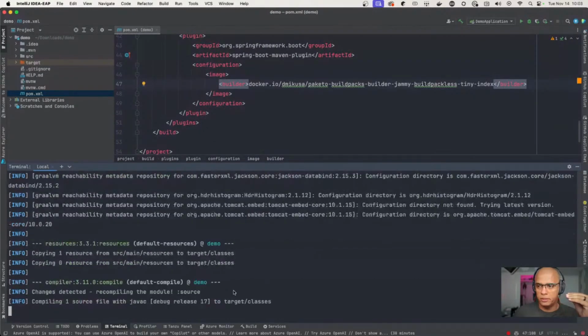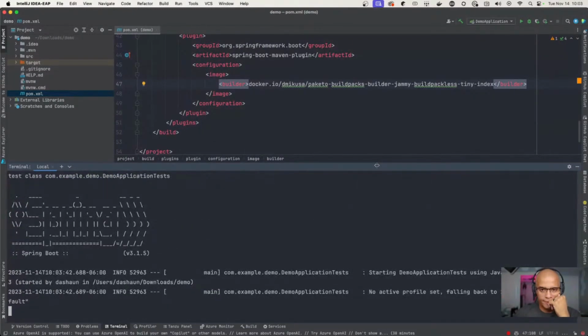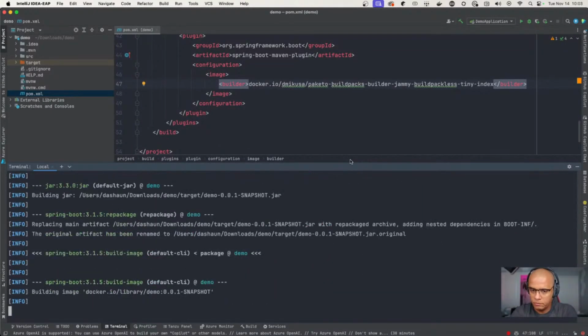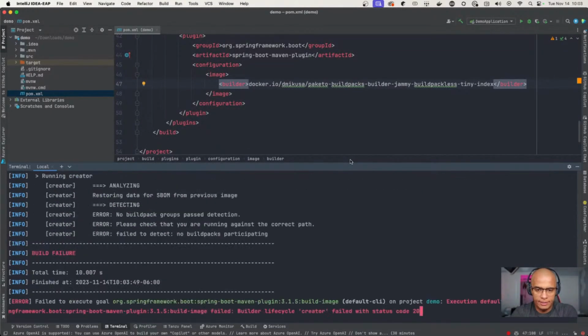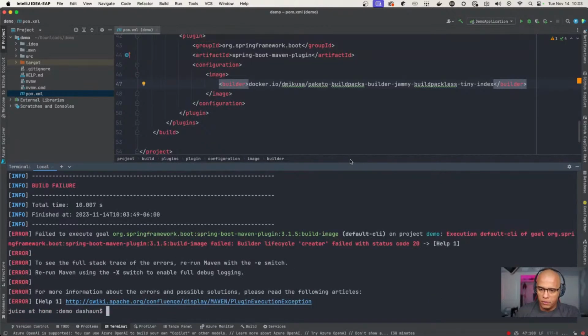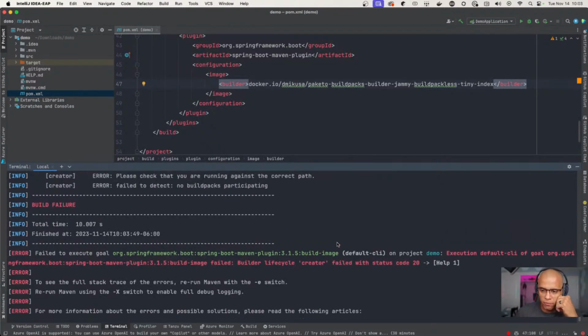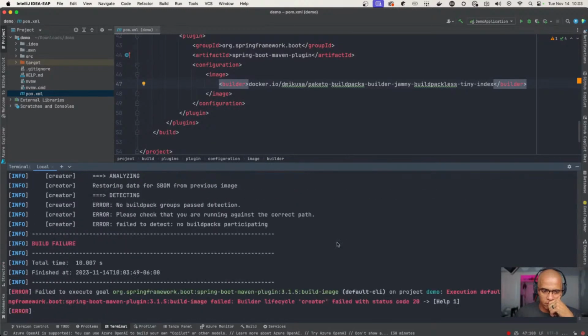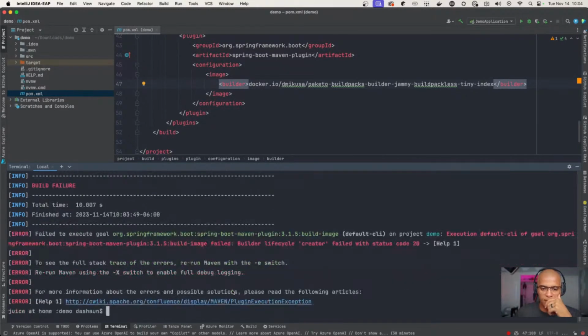Spring Boot build image. This is what I want to do. It's pulling down his version. I saw it identified Java 21. So it says the builder lifecycle creator failed with status 20. Build image failed.